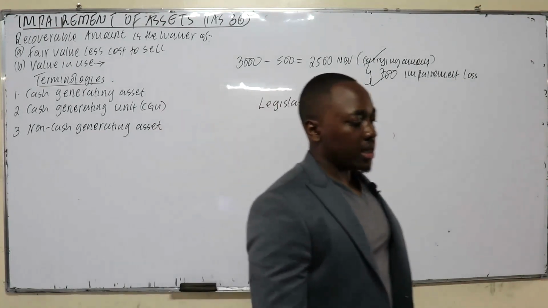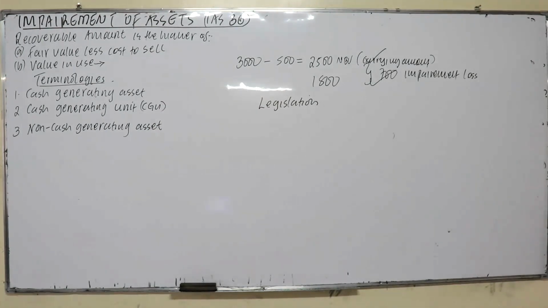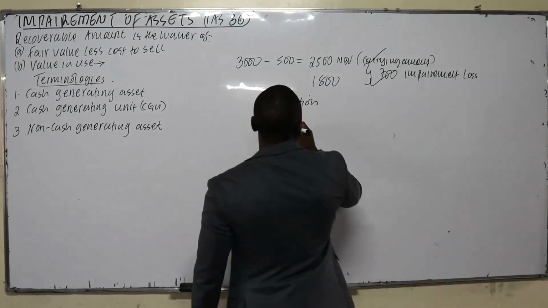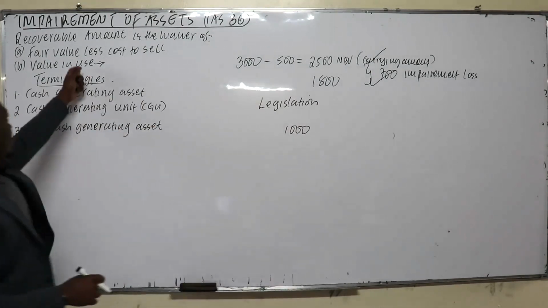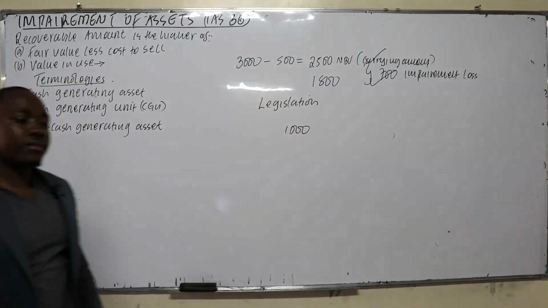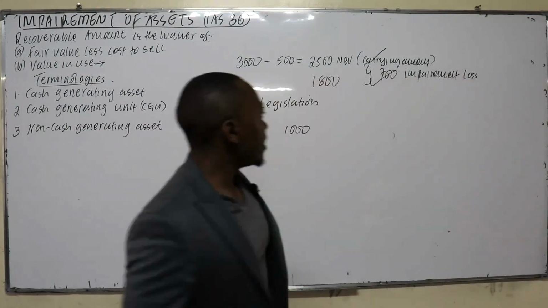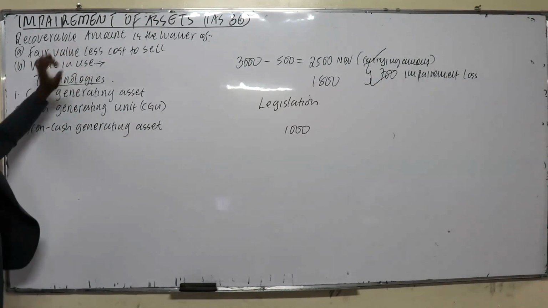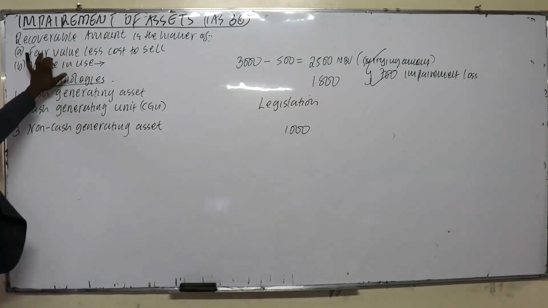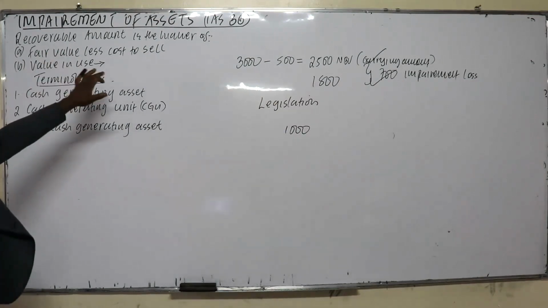Read that statement again. So what do you understand by that statement? Increase in the market interest rate. Now, how does the increase affect? Assume that you have an asset worth 1 million. What is value in use? It is the present value of the future expected benefit. In this case, we want to determine the recoverable amount. I will say that recoverable amount is the higher of the fair value less cost to sell, or the value in use.